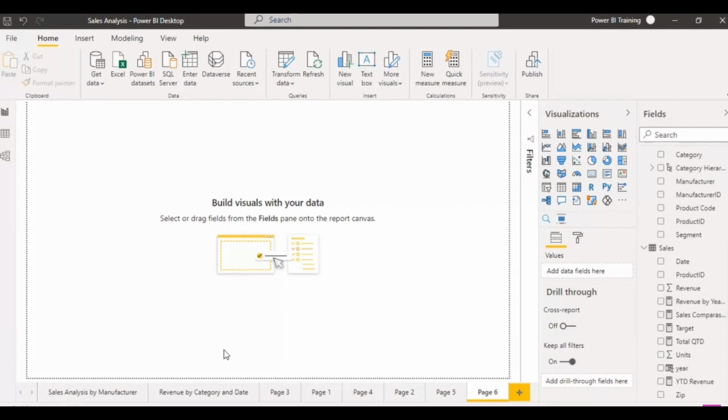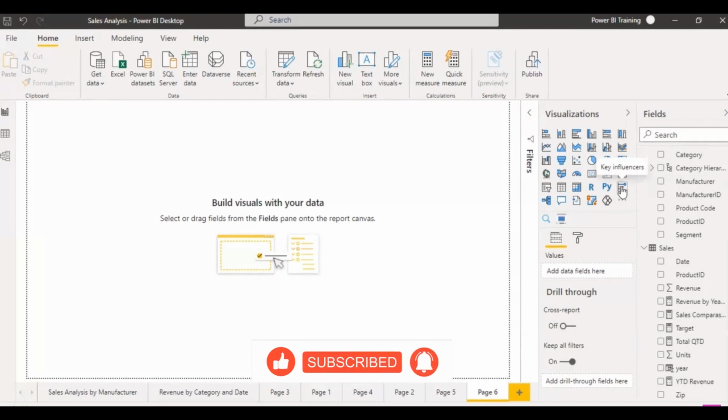Let's say we want to deep analyze the data. We want to find out the key influences which are affecting the sales. I want to see a very clear picture of which manufacturers are having lesser sales, and I want to go deeper in my visualizations panel. So how will AI help me? For that, you can find one more visual here, key influencers. So let's talk about this. What exactly is this key influencer visual?